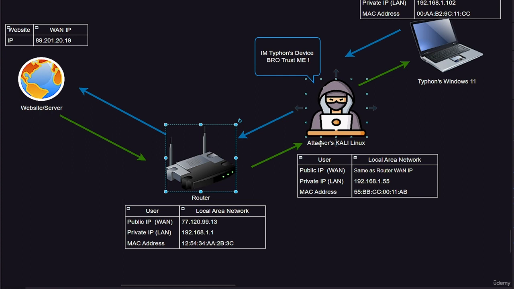So the attacker can then choose to forward the request to the router, and at this point, the router will think the request is coming from device A, and in reality, the request is coming from our attacker's Kali Linux device, right? So the attacker's Kali Linux device is, in fact, intercepting all the network traffic between the router and the device. So this is how the man in the middle attack works, and in the next lecture we will create an example application with this. So I'm waiting for you in the next lecture.